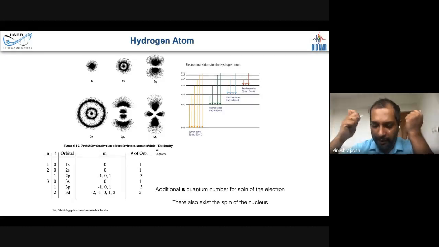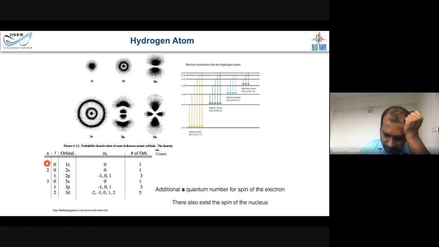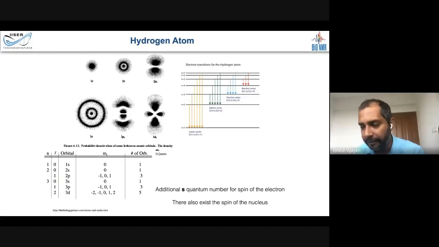You know that for any particular L, when L is equal to 1, that is p orbital, there are 2L plus 1 ML values, or the magnetic quantum number values. What are those ML values? These are -1, 0, and 1. So if your L is 1, when you have 2p orbitals, there are 3, 2L plus 1, so 2 plus 1, 3 ML values. And those are -1, 0, and 1, which is -L to +L with an interval of 1. So this is the dependence of L and ML value.